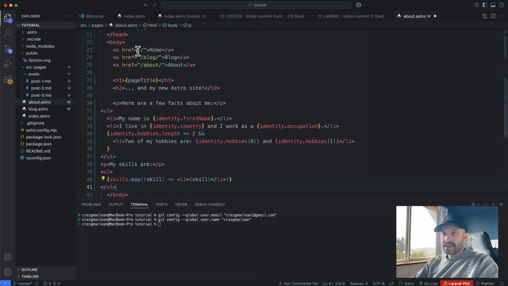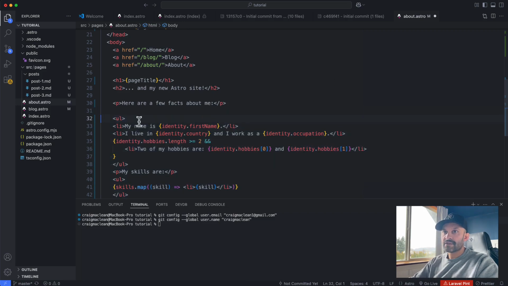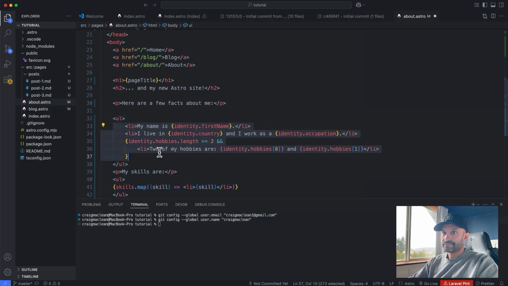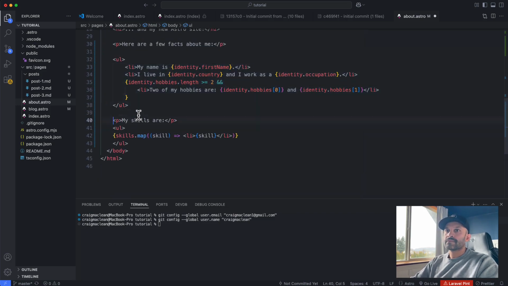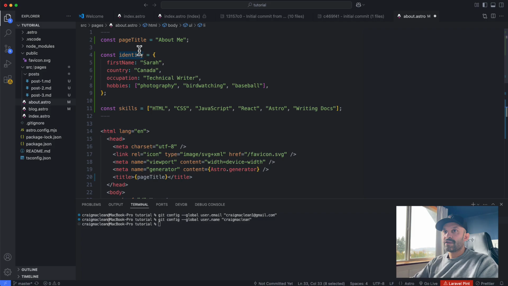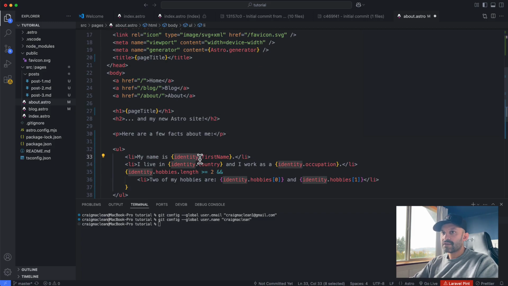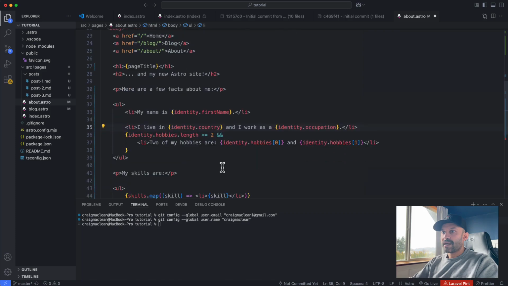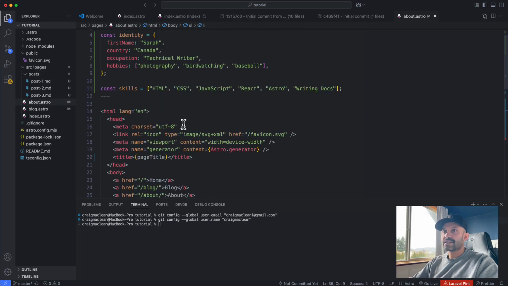So we'll just replace that, and let's fix up this formatting a bit so it's a little bit easier to read. So we've got an unordered list, and then we're accessing the first name through the identity variable here, with some dot syntax, because we're just using JavaScript up here, using object dot syntax. I live in my country, and I work as, let's say, occupation, as a technical writer.